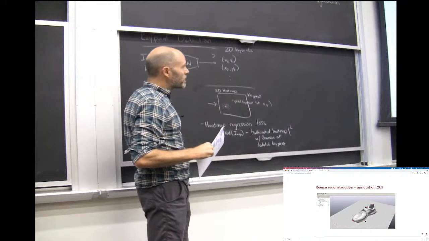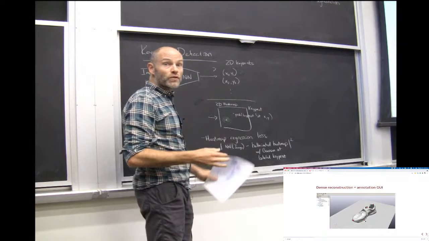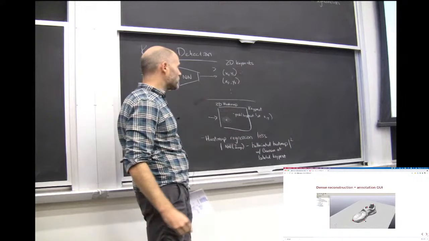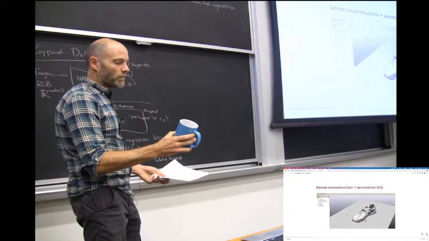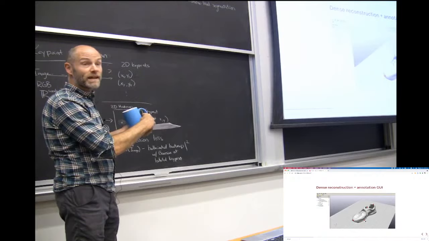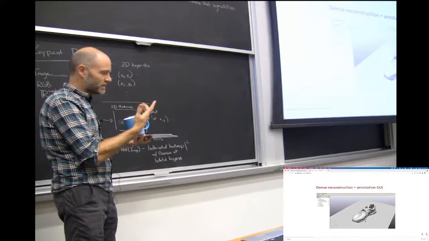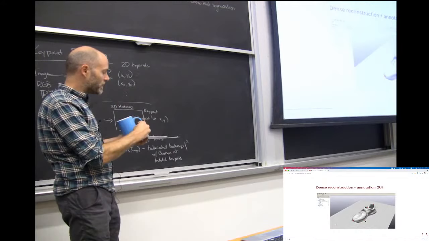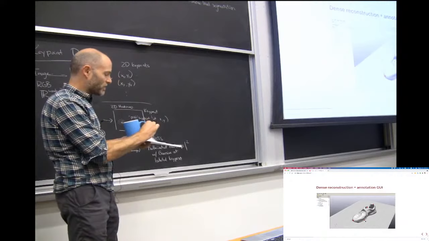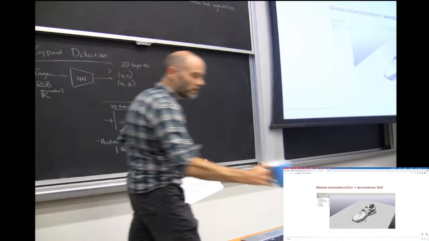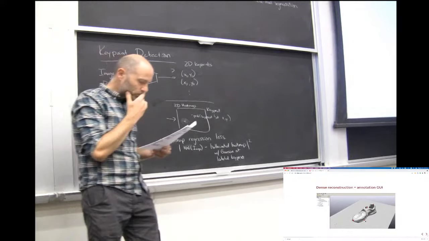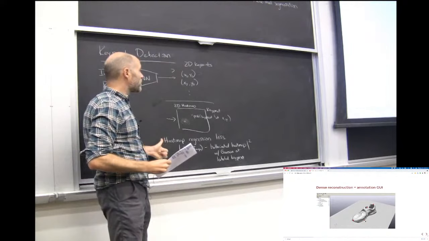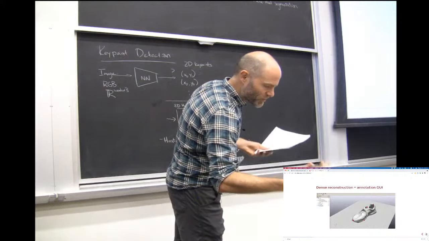A couple of nice points: depending on how you generate the training data — whether synthetic or human labels through a GUI — key points are a fundamentally different representation than pose. I can put a key point right in the middle of the handle of the mug; it doesn't have to be geometrically connected to the mug — it's an affordance semantically labeled by a human. Key points can be very sparse or more dense, and they're good for different things depending on their density. There are a lot of subtleties about how this works through.